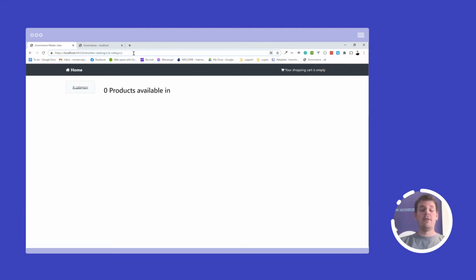For this to work, we have shipped Ucommerce on the CMS on top of URL rewrites, and it's actually the URL rewrites that serve what we're looking at right now. So this URL will actually be translated into a page that the CMS understands, and then Ucommerce will be able to resolve the context based on that. That is, what is the catalog we're looking at? In this case, it's another catalog. And it's also what is the category we're looking at, or if we're looking at a product, then what is the product we're looking at. All that is done via the URL rewrites. So let's take a closer look at that.